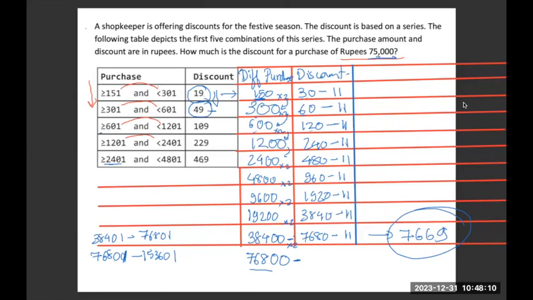Or the discount by doubling it. I didn't get you. The difference of two terms, yeah, so that also works. Okay, I get it now. So the difference between these two terms is 30. The difference between these two terms is 60. The difference between these two is 90. The difference between these two I think will be 120.